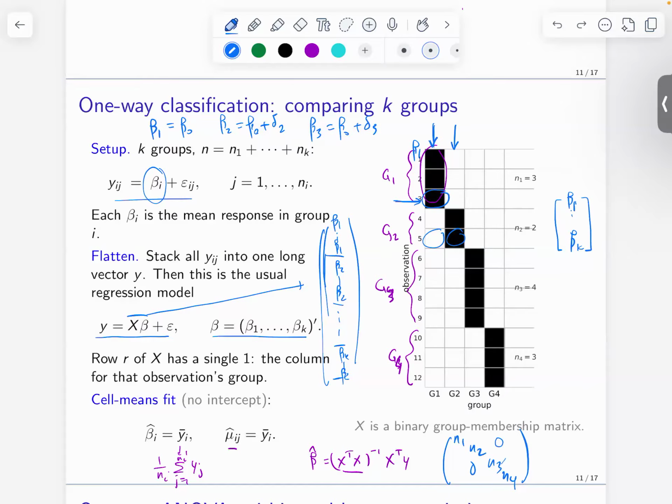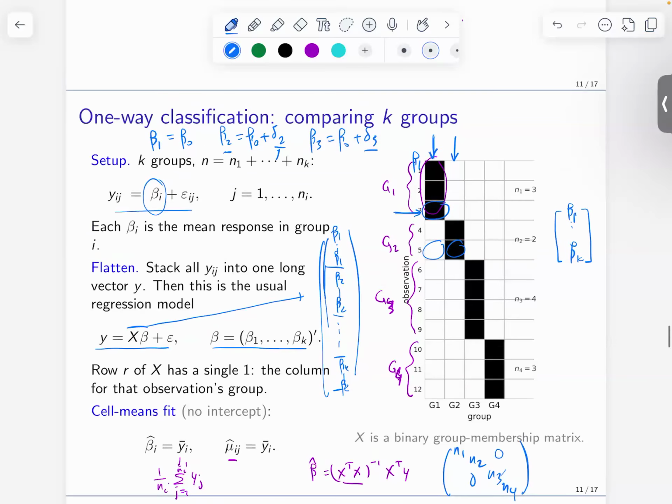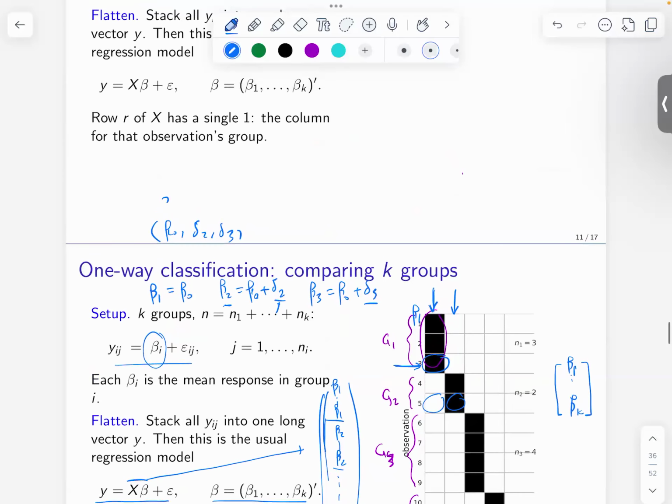You can write down the null that we wanted to test, whether all the groups have the same mean, in terms of these deltas. In this case, if you have just 3 groups, it would be equivalent to delta 2 being 0 and delta 3 being 0. The meaning of the parameters changes: delta means the difference from group 1, whereas before beta 2 was just the mean of group 2. Now you're working with beta 0, delta 2, and delta 3, rather than beta 1, beta 2, and beta 3. The meaning of the parameters changes, but the subspaces, the fitted values, the residuals, everything remains the same, and the f-test remains the same.